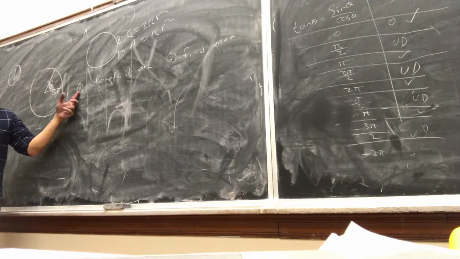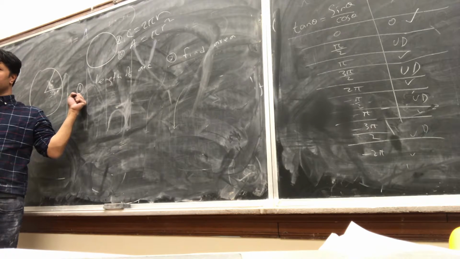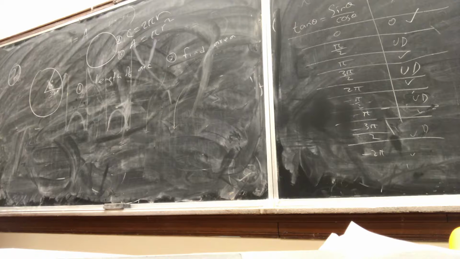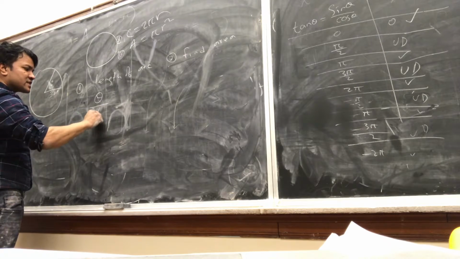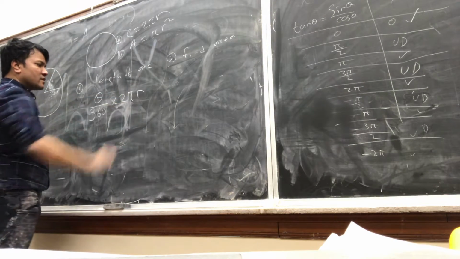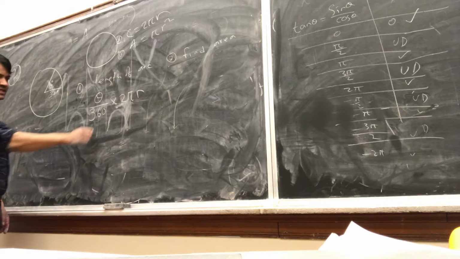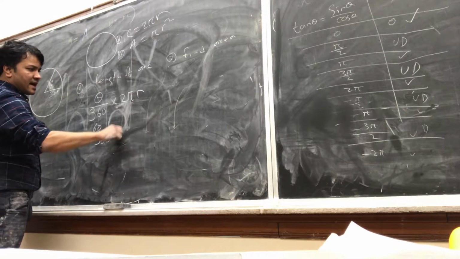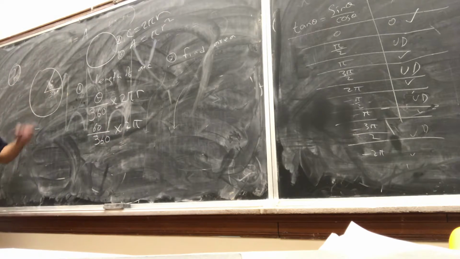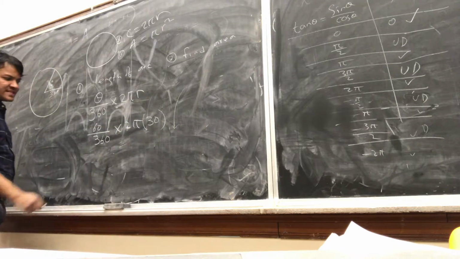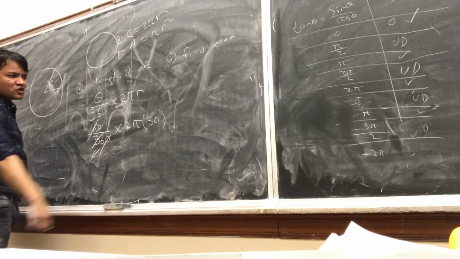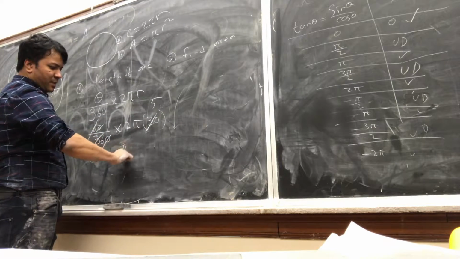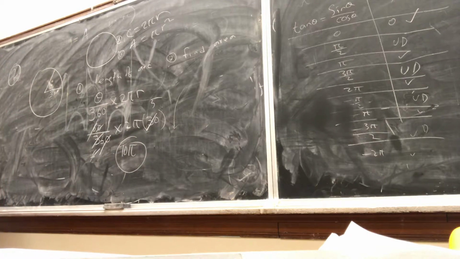Okay, raise your hand if you think this is B. No, nobody? Okay, that's good. Alright, so what are you going to do? You're going to write theta over 360 times 2 pi r. What is theta? 60 over 360 times 2 pi times 30. So 60 over 360 is this. 6 goes into 36 six times, and 6 goes into 30 five times, so you have 10 pi. So the length of the arc is 10 pi.